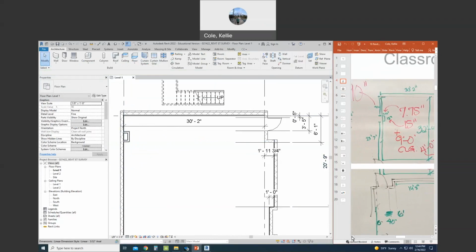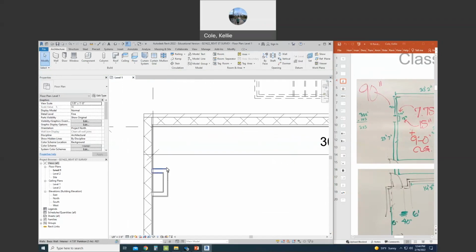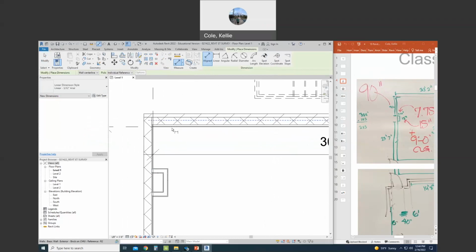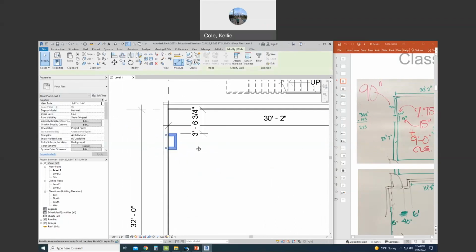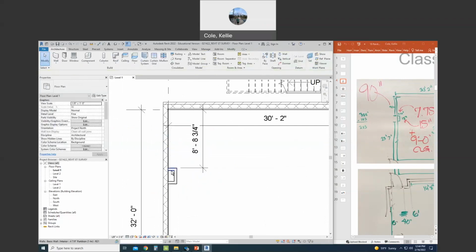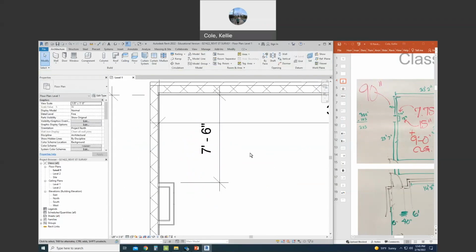And there are 3 dimensions that you can look at. Can you all read the 90 inches on your screen? Yes, okay. So the shaft starts at 90 inches. I'm going to dimension inside face of wall to shaft. I might just move this down. If I click the top of the shaft first, then the dimension, I can type in 90 inches, enter, right? If it's easier for you to use 7'6", you can do that.